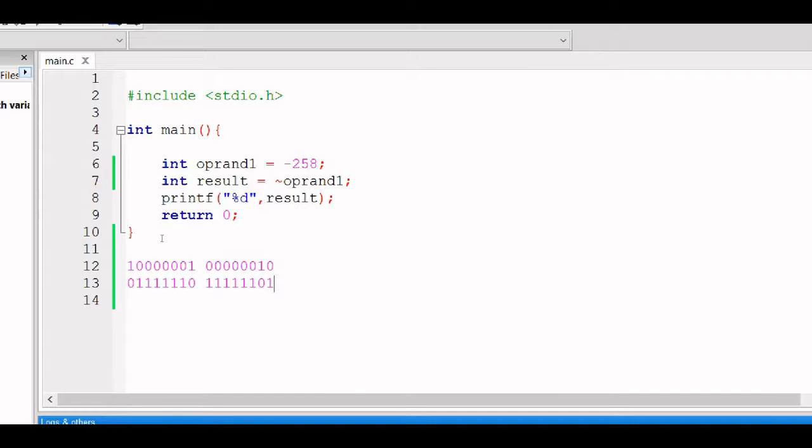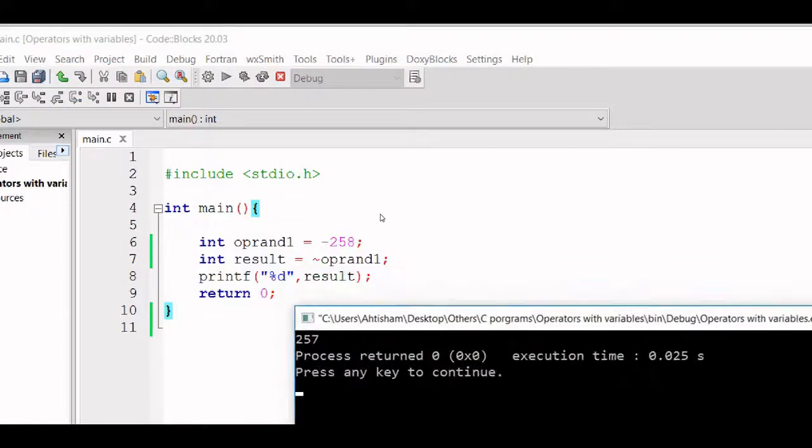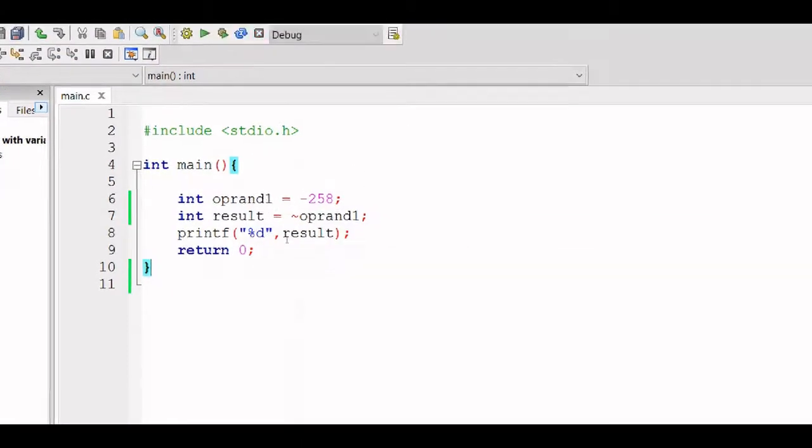Now as you can notice, this last bit, which was 1, has been changed from 1 to 0. So which means this negative number has been changed to a positive number. So if I run this, we should see a positive value. So if I run this, you see a positive value, which is 257.